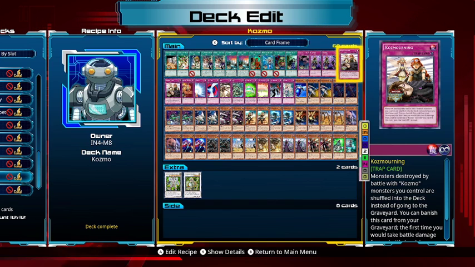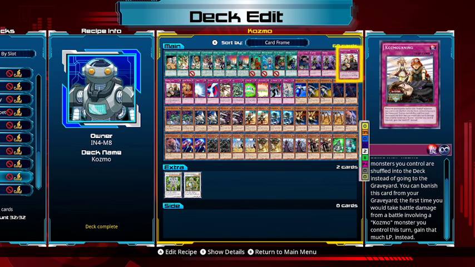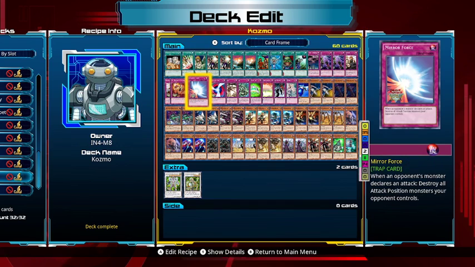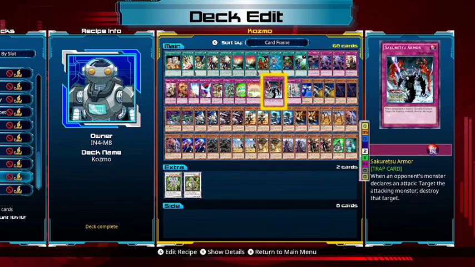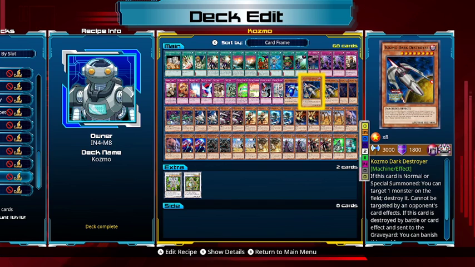Monsters destroyed by battle with Cosmo monsters you control are shuffled into the deck instead of going to the graveyard. You can banish this card from your graveyard to negate the first time you would take battle damage from a battle involving a Cosmo monster you control. This turn, gain that much life points instead. I just threw it here, I need another ship based thing to even things out.